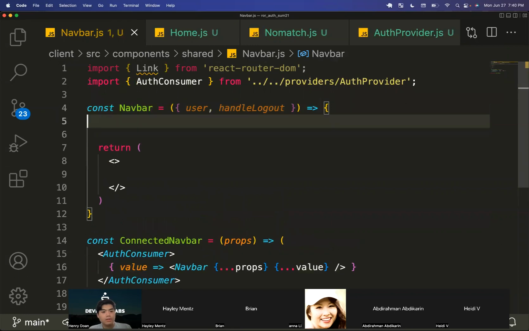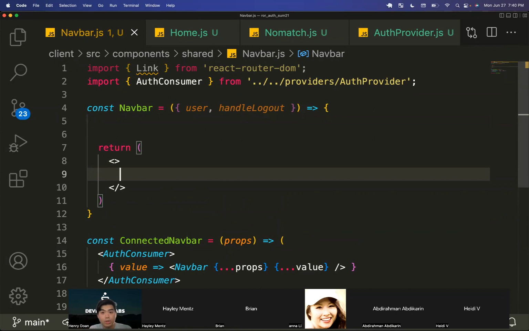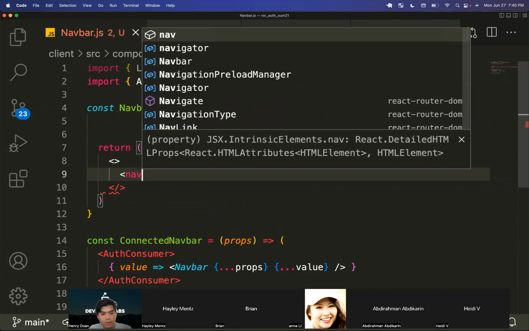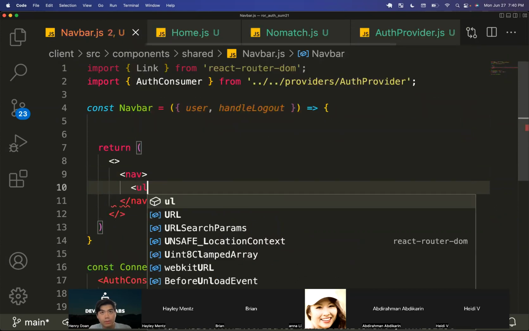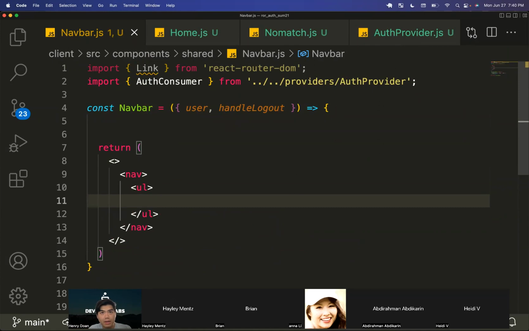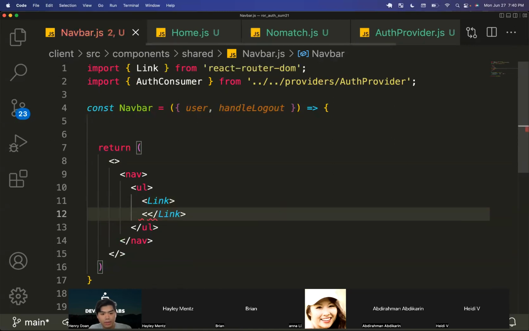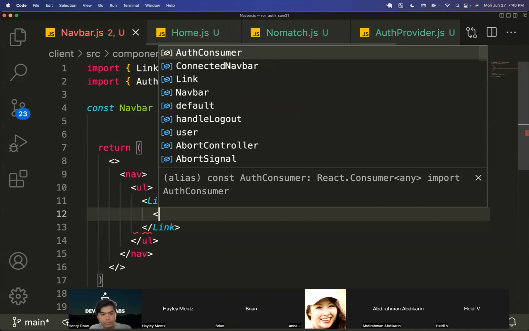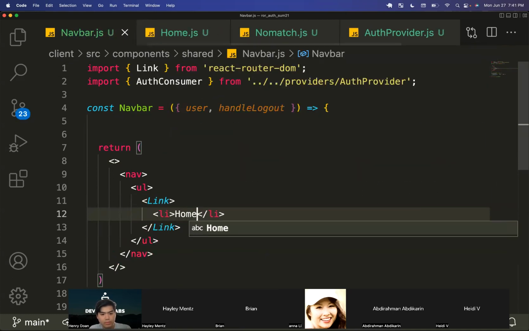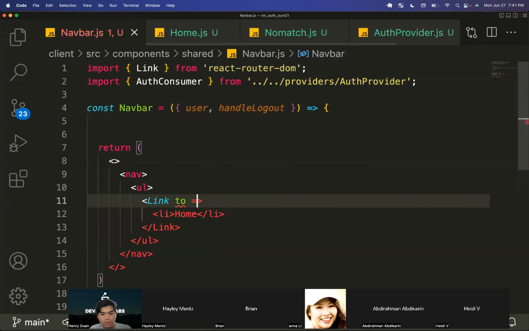So then afterwards, we are going to build out our navbar. But again, we're going to build it slightly different because of the conditional rendering of whether or not we are showing the button if we are going to log out or not. So I'll show you what we are going to do with that. So first, let's just build out a navbar. And then the first link that we'll have is going to be our home page. So that will go to our home.